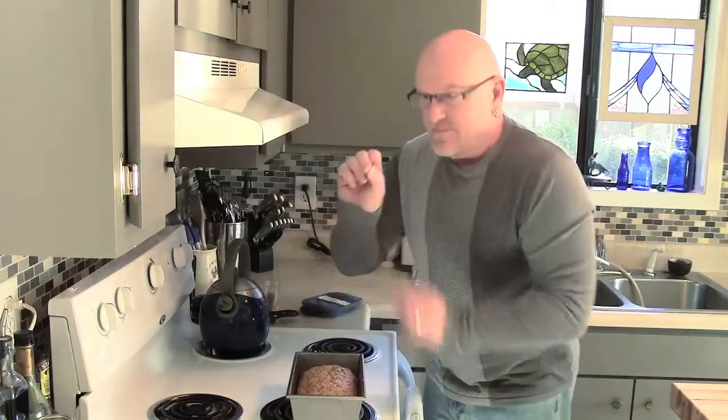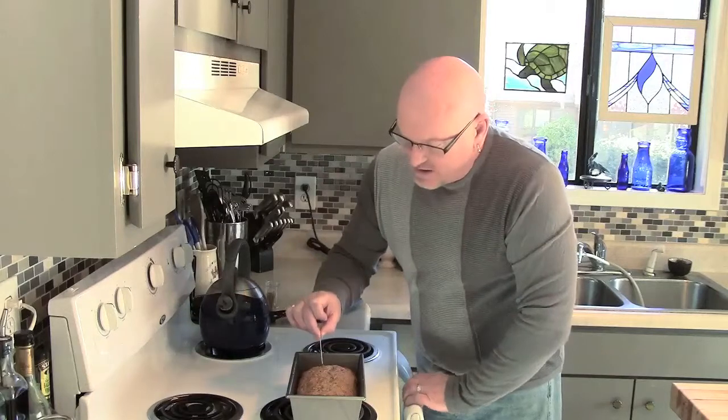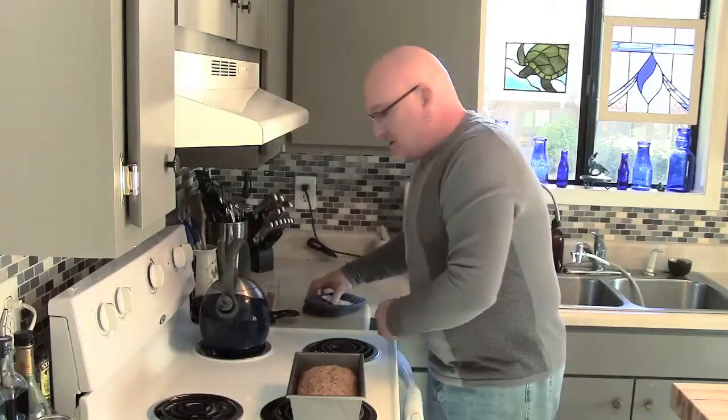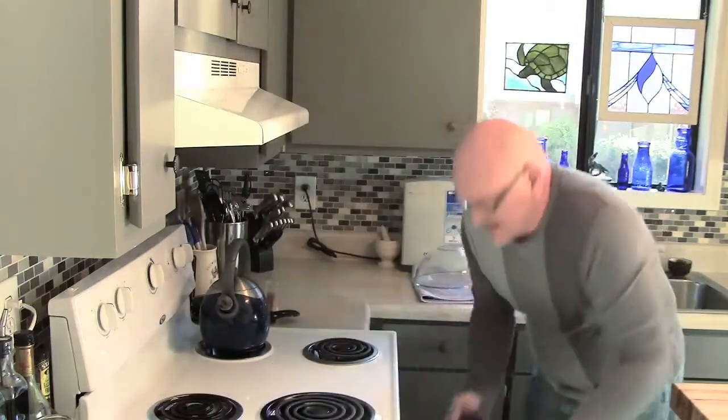Grab a toothpick. You can use the flat end so you can see it a little bit better. You're going to put it into the thickest part of the bread and pull it out. And it comes out dirty. It ain't done. So, we're going to put it back into the oven about another 10 minutes.